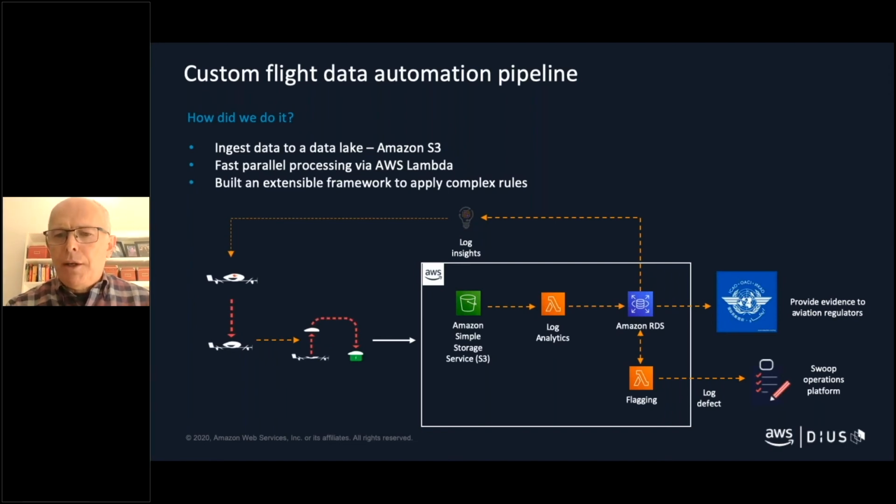But really what that enabled was for Swoop to scale their ability to analyze the data and ultimately improve the performance of the data, not only on a drone, but overall the service that they deliver to their client base. And really this enabled them to achieve that in a sustainable, reliable and safe manner every day of the week, but importantly to produce that at scale.